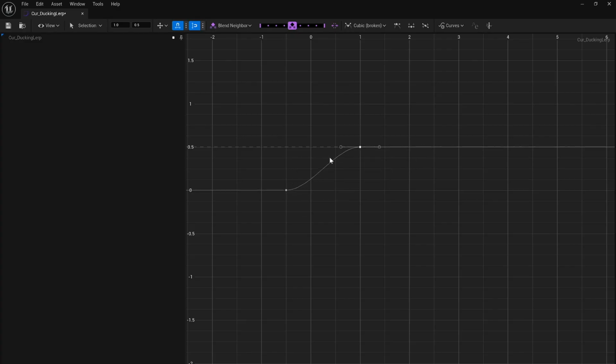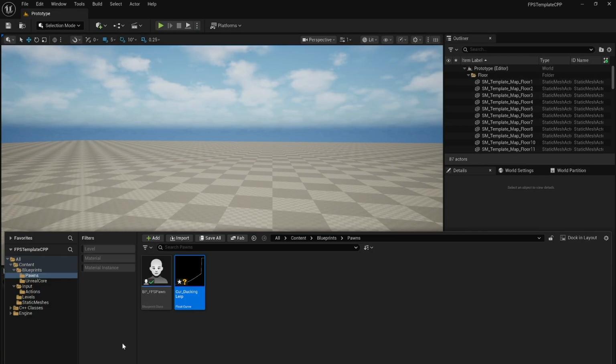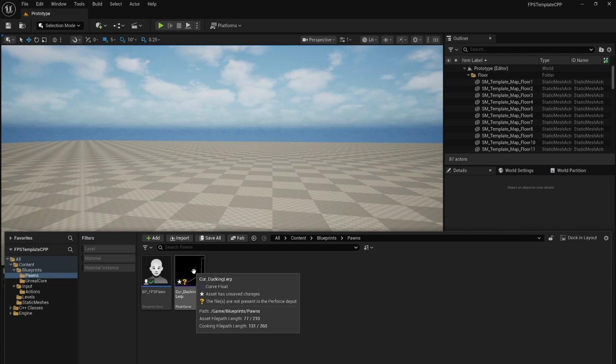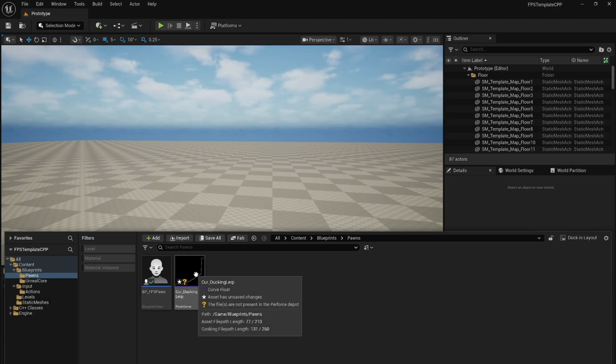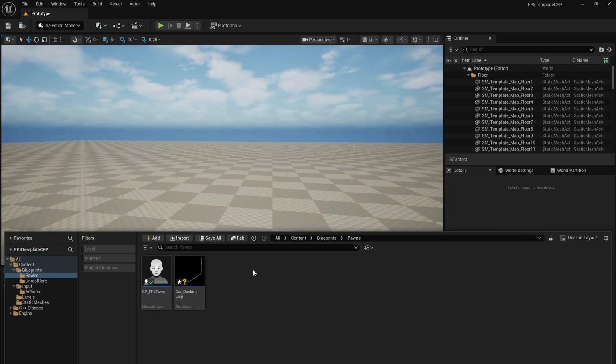It nicely ramps up and ramps down at the end of the animation, which makes it look better. So that's going to be our ducking animation, and this is not the whole timeline, but it's part of it. So I've got to go back to the code now.